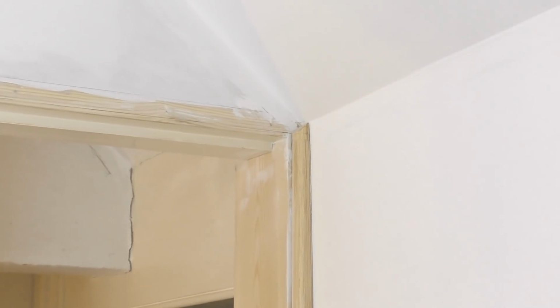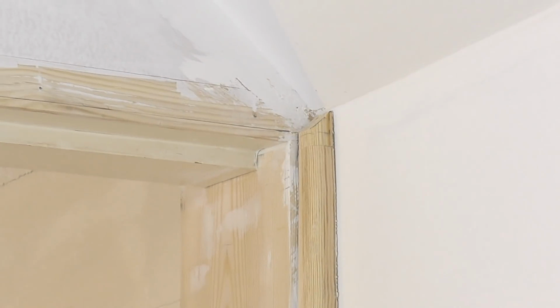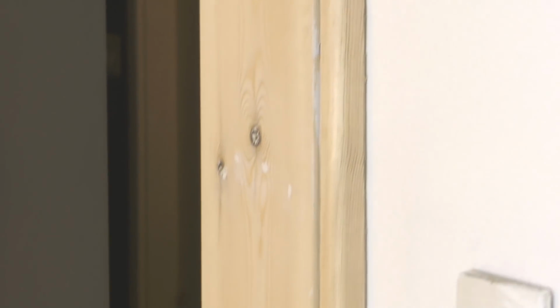So now all the pieces are cut out, so there we are. The scribed piece of architrave has now been cut out and is resting in place, waiting to be pinned. So now it's just a question of pinning the three parts of the architrave together.